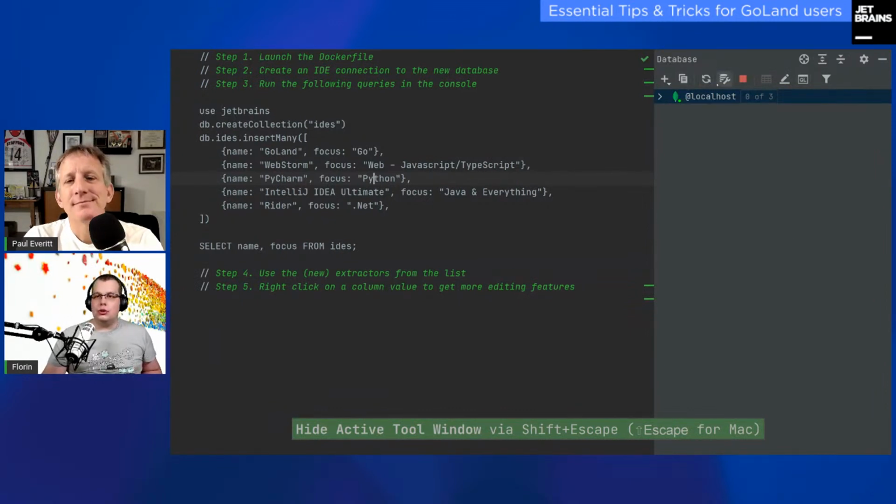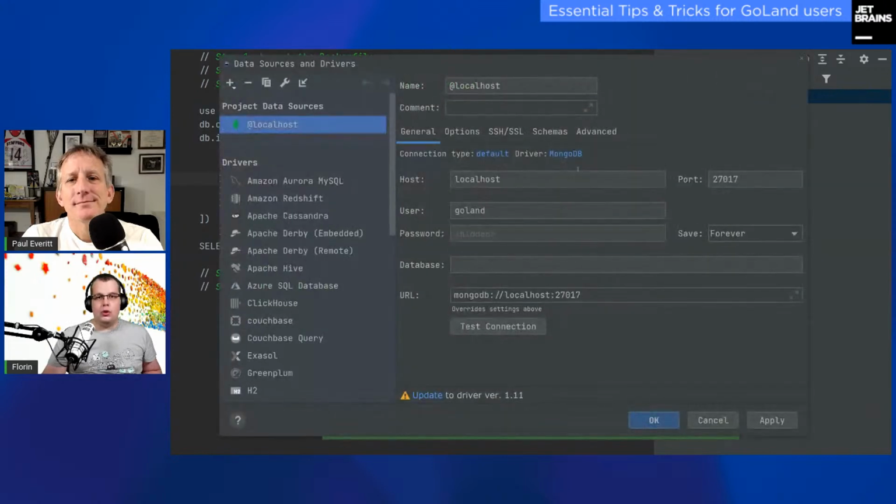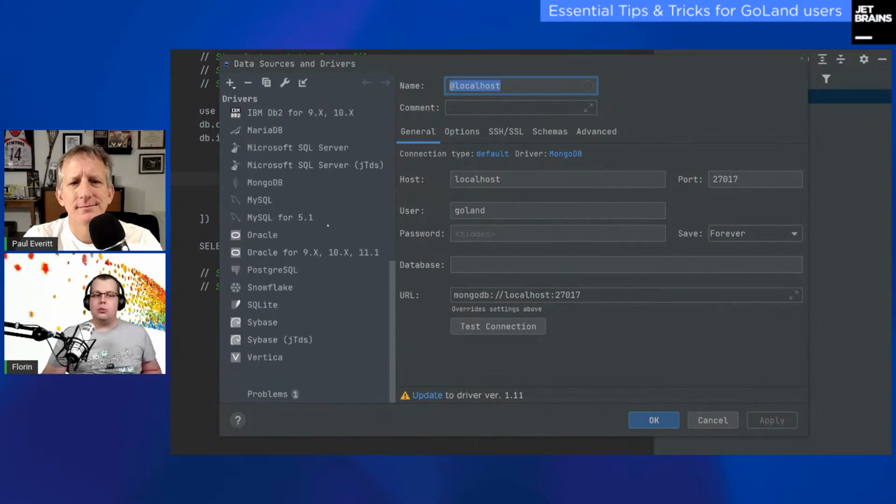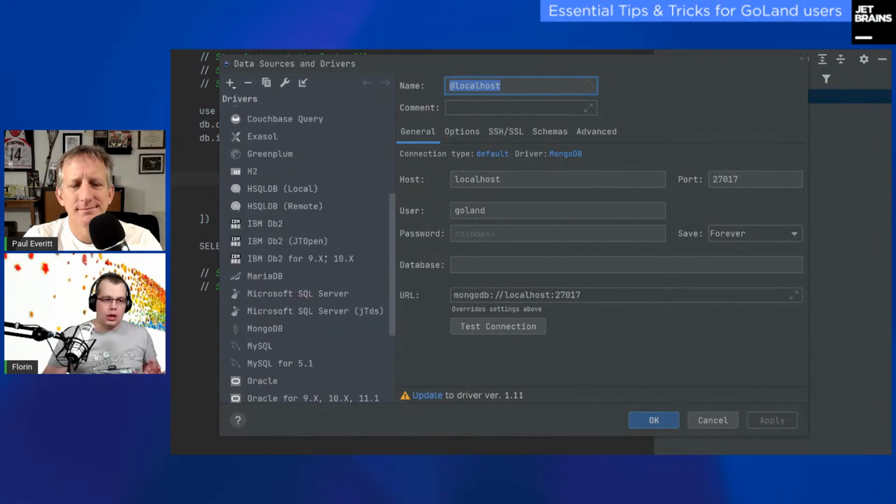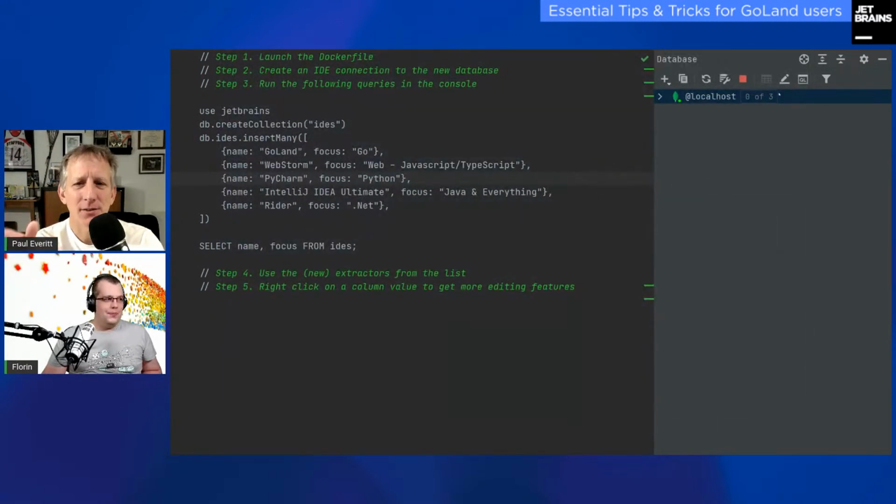And I connected to a database from here. I won't show you the whole process. You also get update notifications for driver versions and so on. We support a bunch of them. We also automatically inject SQL into SQL query strings from Go if we detect that this is actually a SQL query that's going to be used in one of the supported libraries. That's the nature of the question. But just to get it set up correctly, this is MongoDB running in Docker.